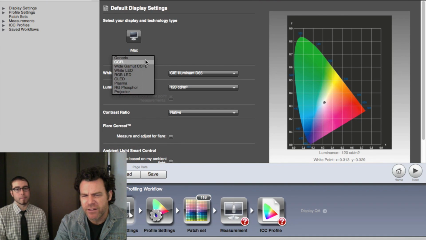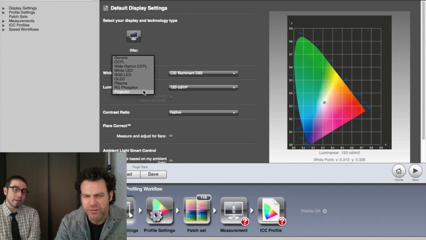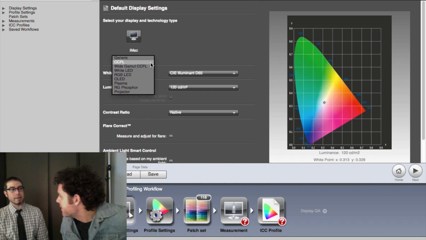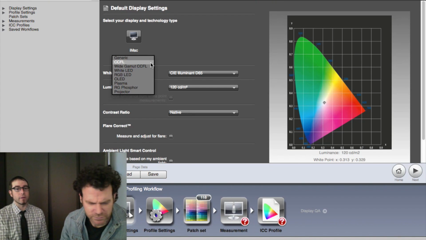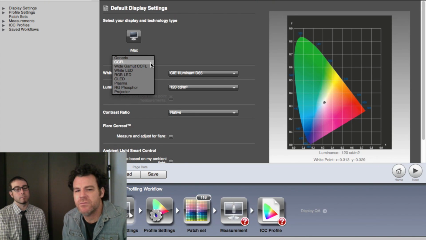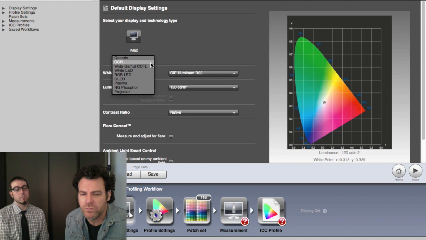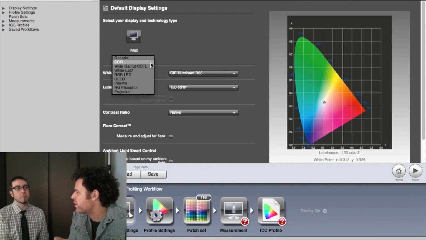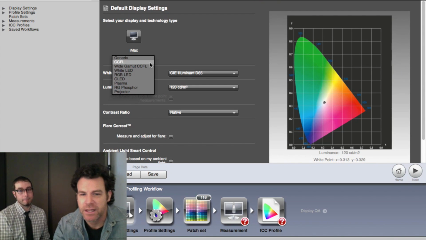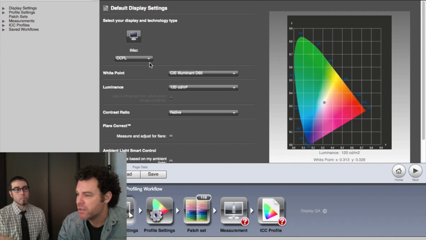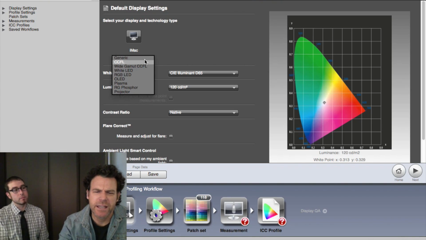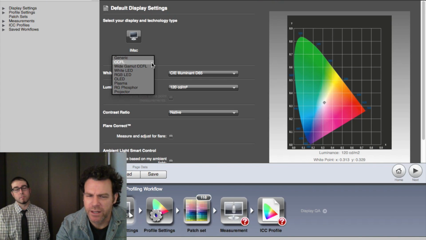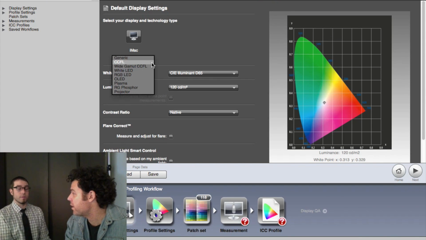And we've got this little bar here. It says CCFL. I've got a bunch of options here. That describes what kind of monitor you have or how it's lit. And you can go to xritephoto.com, and if you have any questions, like, I don't know what monitor I have, that would help you out and kind of guide you to what you do have. Okay, good. CCFL is what an iMac is. Correct. This iMac is CCFL. Okay, so if I'm on my Retina display over there, what would that one be? That would be the wide gamut version. Wide gamut CCFL. Okay, good. The newer iMacs maybe with their wide gamut.